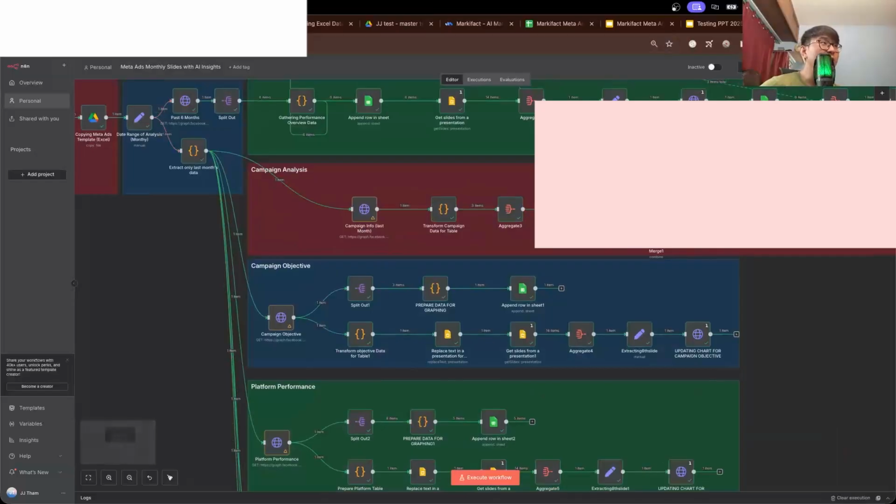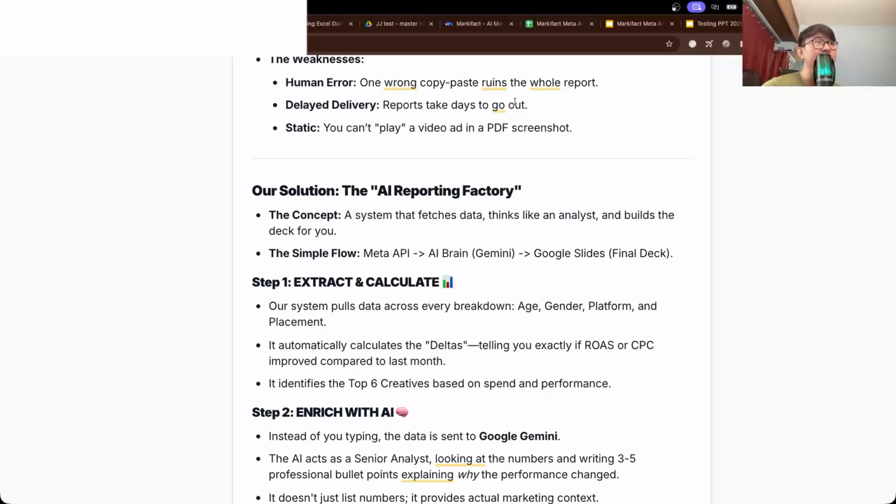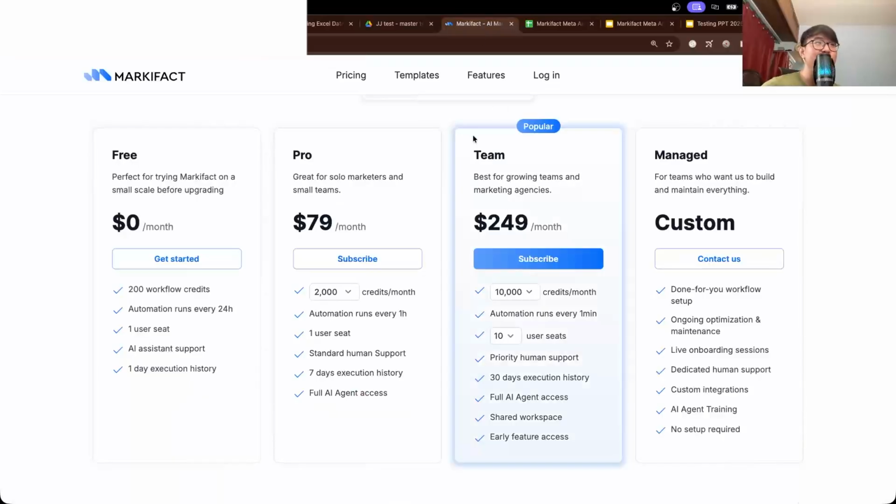Let me give some concluding thoughts. In general, I'm not actually a super big fan of these templates, and I just created this as a challenge for myself to see if I can learn the Google Slides API. I do know that reporting is a very personal thing to every single media buyer and agency.